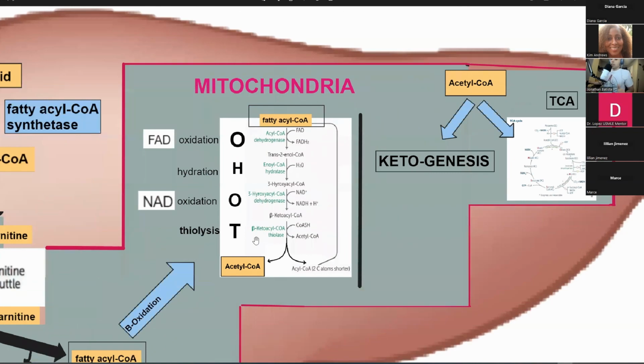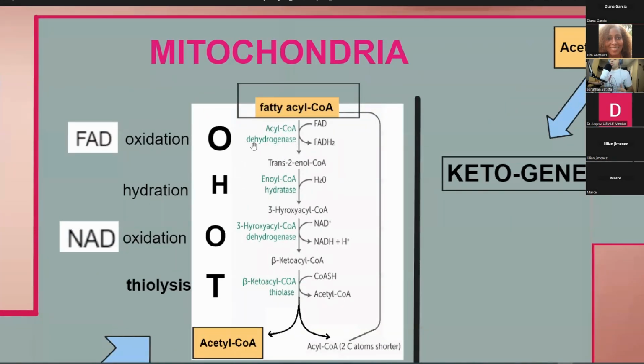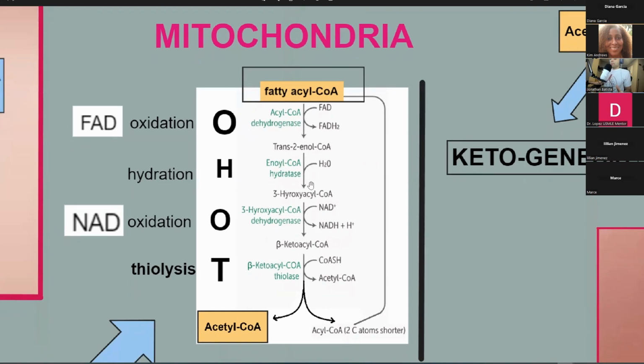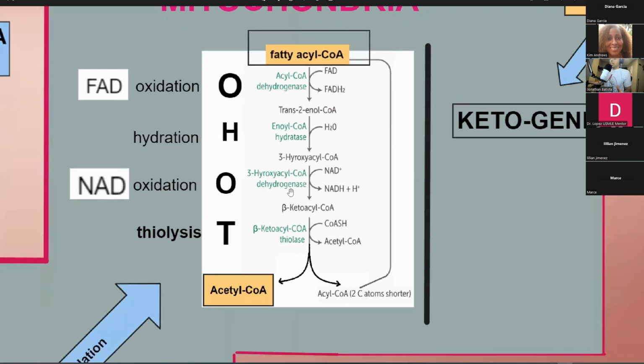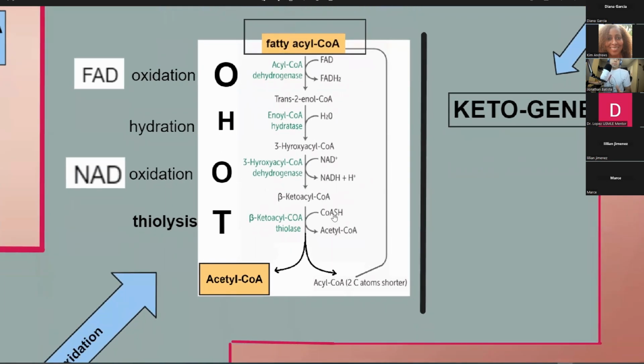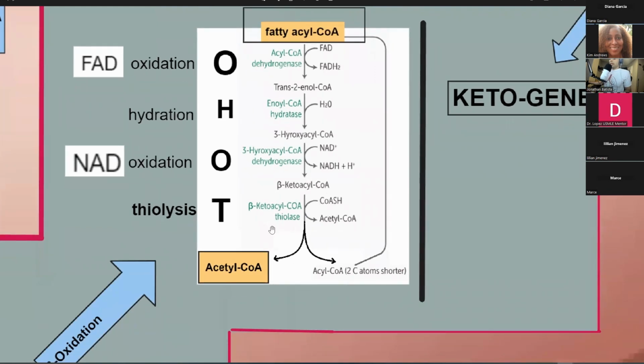And this is how beta oxidation looks. The mnemonic is O HOT. Oxidation, dehydrogenase. We spoke about this. So now we know this. This is no problem. Whenever we see dehydrogenase, we are talking about the transfer of a hydrogen molecule. We're seeing it here with FAD, right? Now it is basically carrying FADH. And we can see now hydration. We spoke about this. Basically, you see the addition of H2O, and now you're looking at oxidation. Again, dehydrogenase. This time they're using NAD. Perfect. And then thiolysis, you break it down.